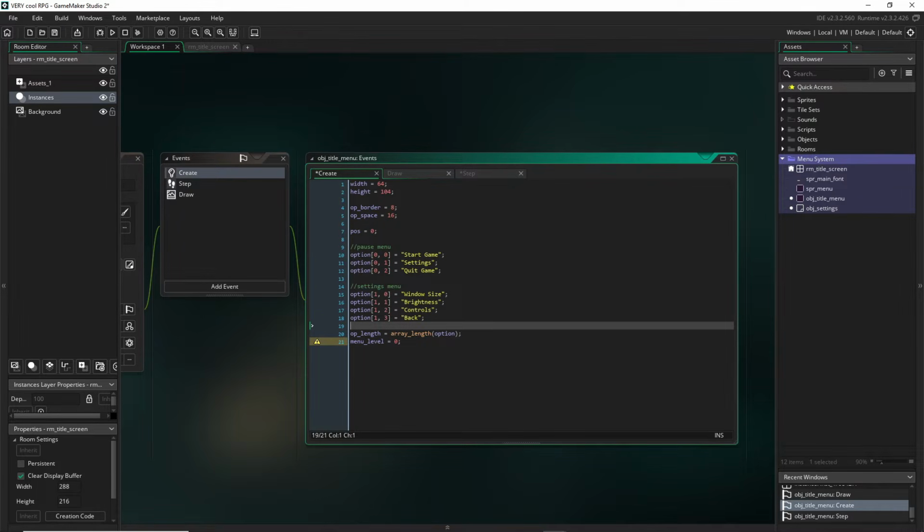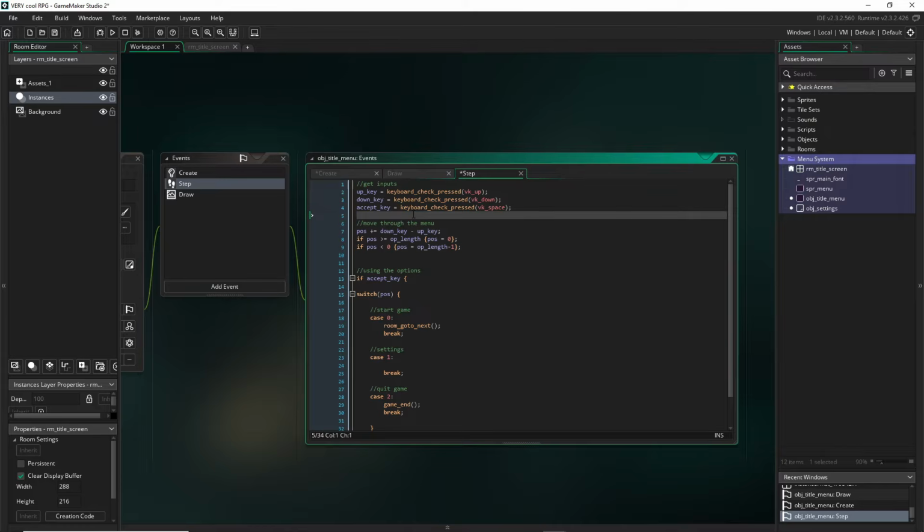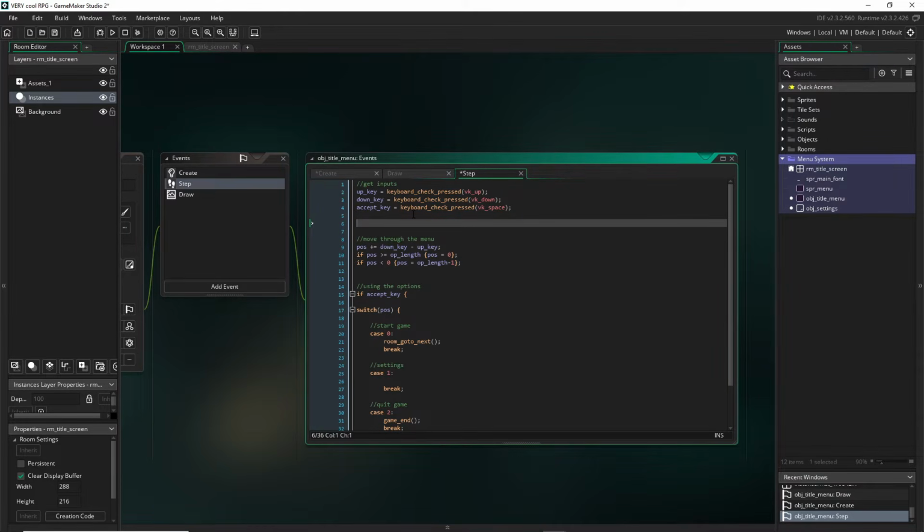And now that the size of our option list can change based on which one we're in, we're going to need to set option length dynamically in our step event. So in our create event, we can just initialize it back to 0, and we can go into our step event. I'll put this under our inputs. We'll say store number of options in current menu.